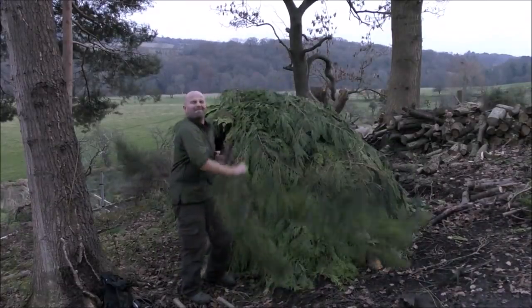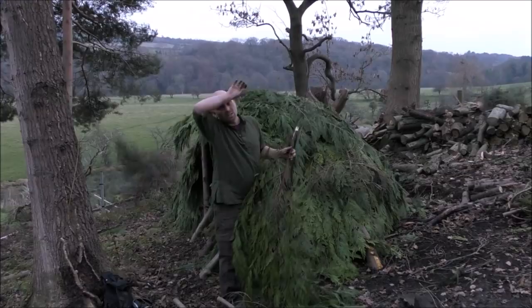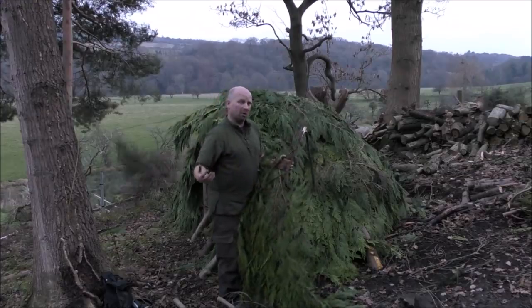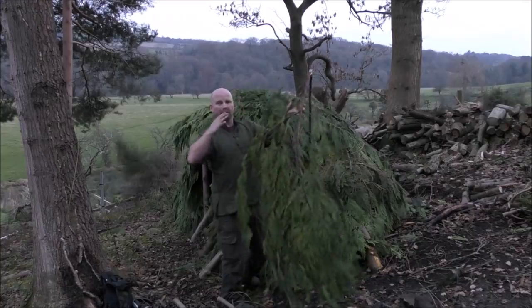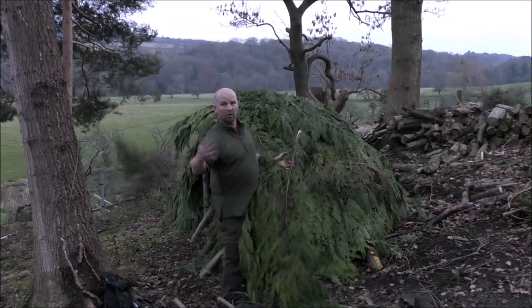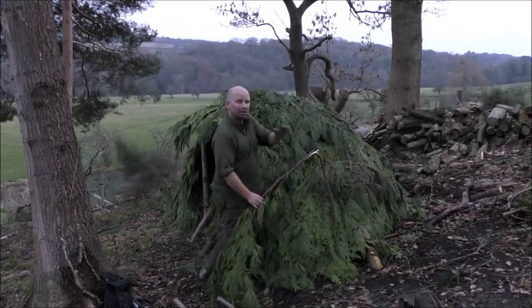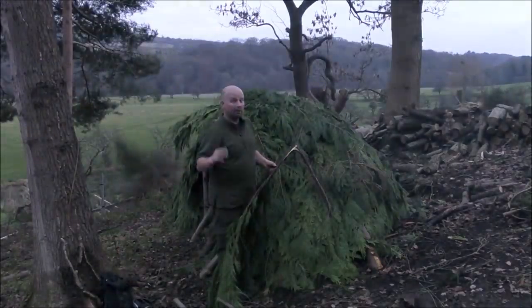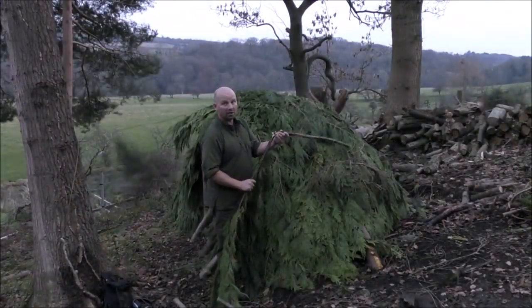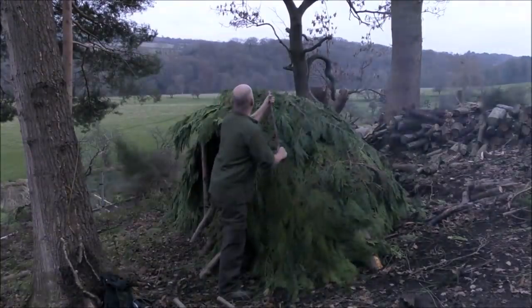Bear in mind when you're inside looking at the walls to see any light coming through, just because you can see light doesn't mean to say that the water will get through, because you have got a very layered sort of covering on this, you know. But I want to try and make it really, really dark in there. If you can see light, you're going to get wind through it. If you can't see light, you're going to be very, very comfortable.